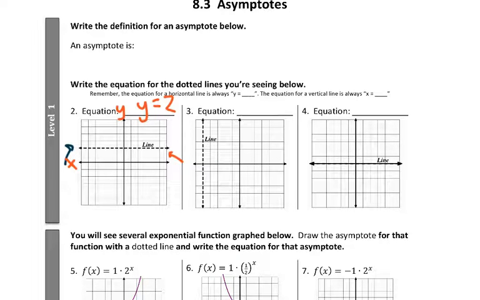Alright, so question 3. Remember, here's our x-axis, here's our y-axis. Since this line is crossing the x-axis at -5, our equation is x equals -5. Now I know it's really hard to see, but that's why I wrote the word line next to it. Here's the dotted line right here. It is on the x-axis. Some people are tempted to write x equals 0. But remember, we want to look at where the line crosses. The line crosses the y-axis at 0. So even though it is the x-axis, our equation is y equals 0.